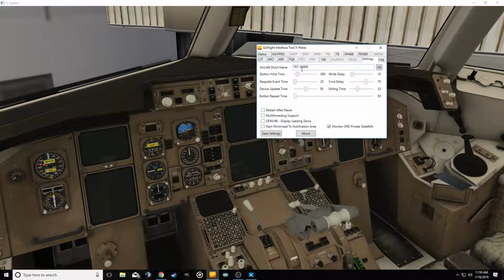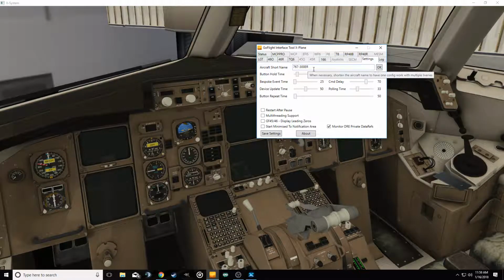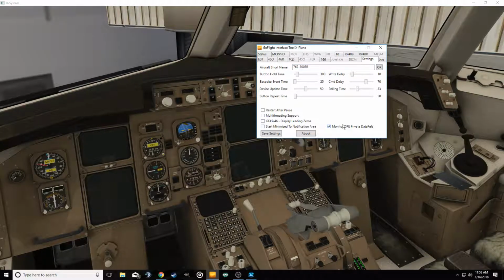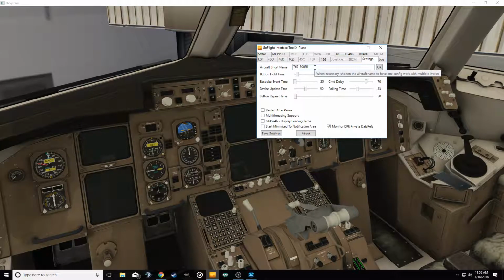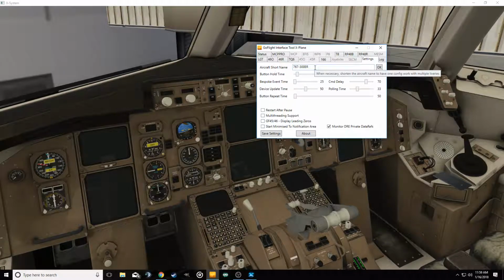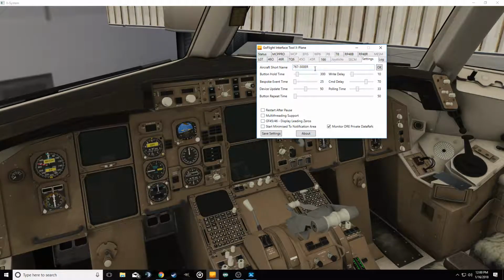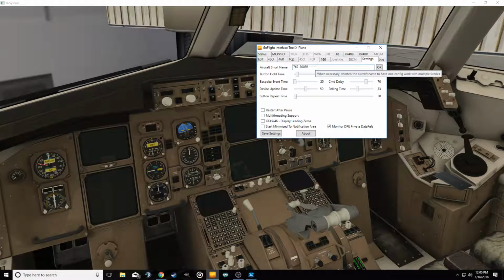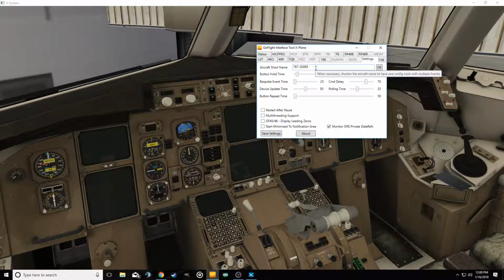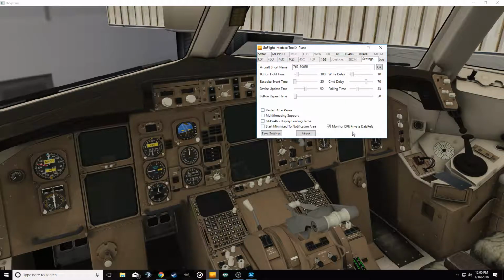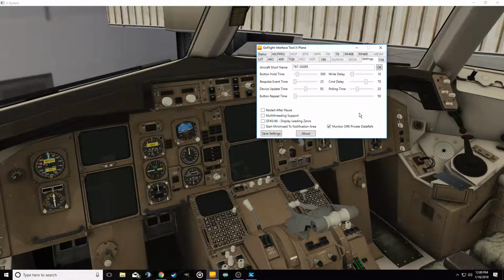And the air client short name, this is going to be whatever your files are going to be named as. So you can name them whatever. I would just leave it default, whatever it pulls up here. But there is a way to short name this so that your files will always work with lots of different planes. So like 757, we would change the short name to 757 and then keep that the same through all three variations of the aircraft. That way your panels work with all three variations of the aircraft as well.